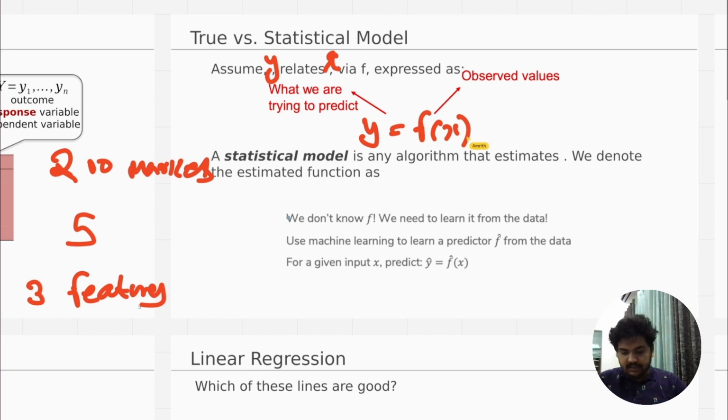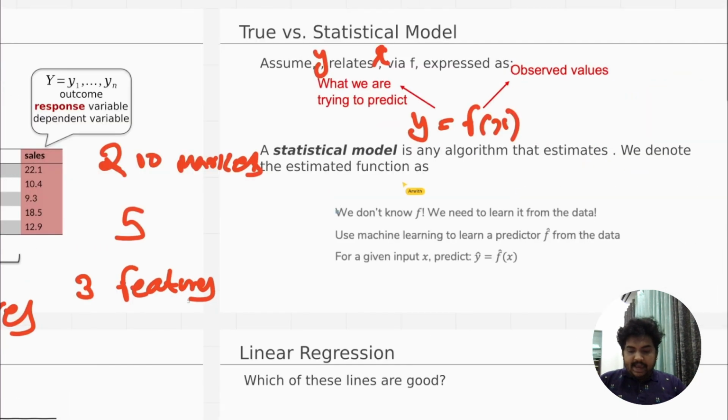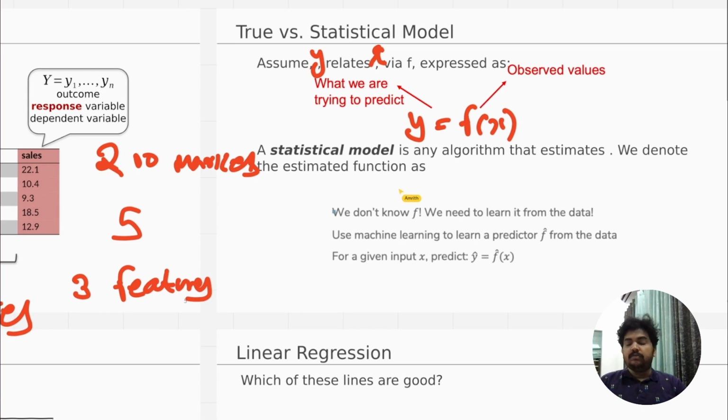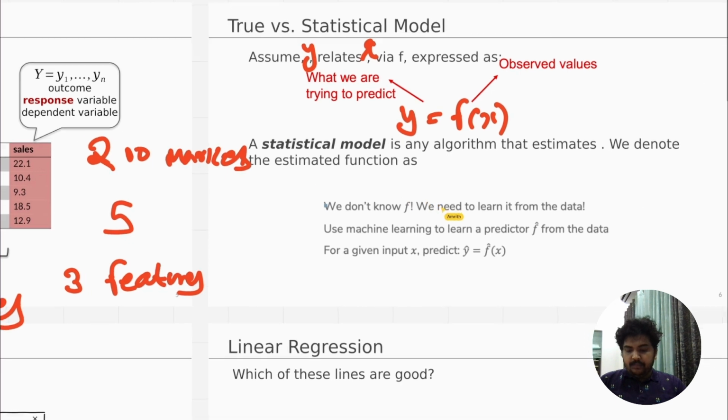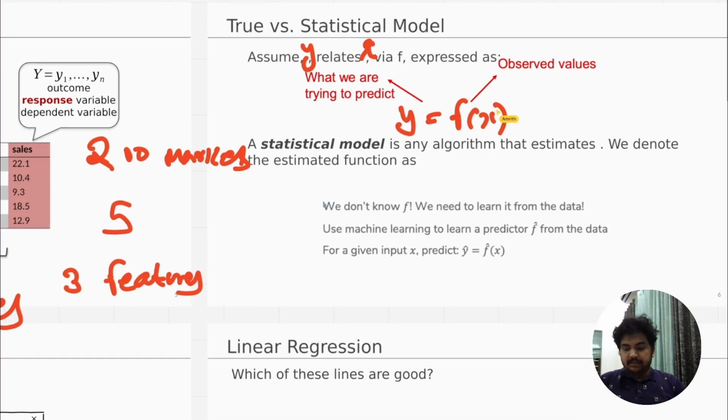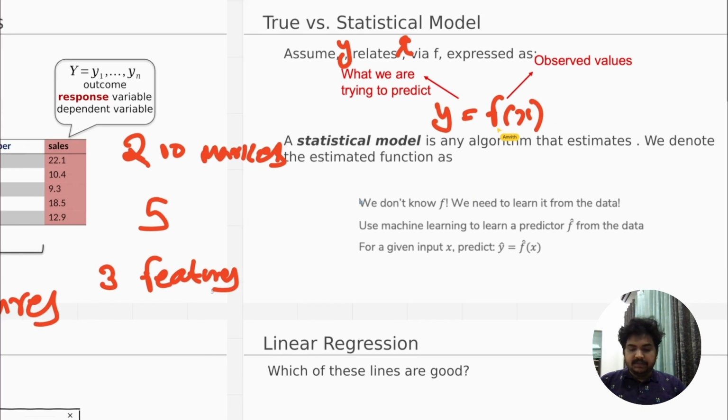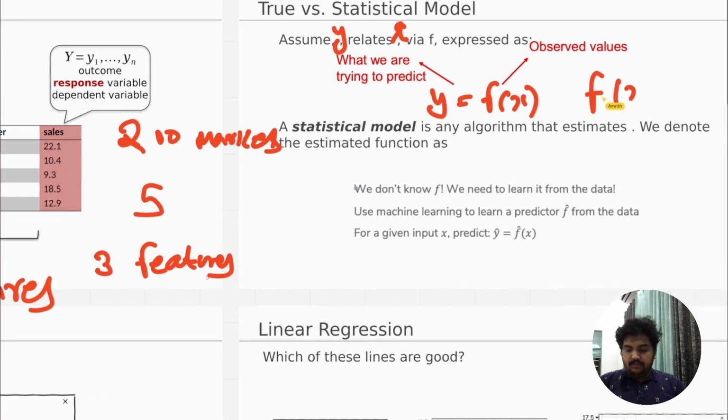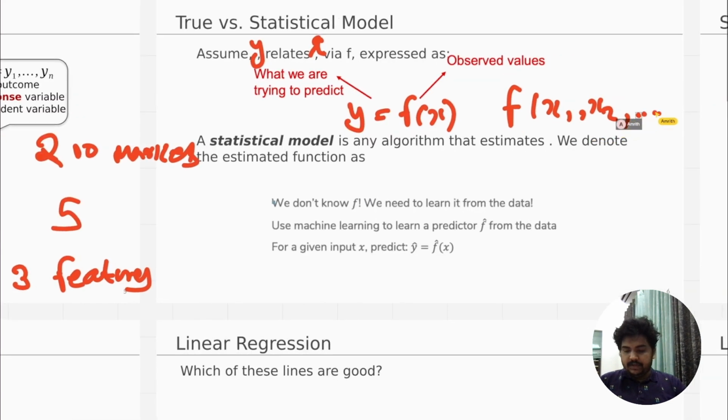Here y is what we are trying to predict, in this case the sales, and x is the observed values. Now x can be a single variable or multiple variables. In the case of multiple variables, it can be represented as f of x1, x2 to xn. In our case, we only have three such values.